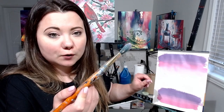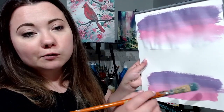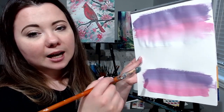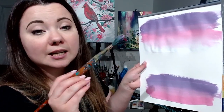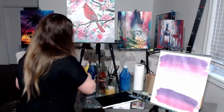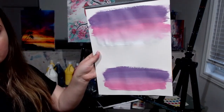So the moisture from the brush will go into the paint. The paint will get a little more liquid, and it will give you the ability to spread it. So basically you just water down that still fresh purple and spread that over that dry pink, and that gives you the blending. So this is how you blend if your first color is already dry. So you just blend with a clean, slightly wet brush. So this is blending on wet and blending on dry with compatible colors.